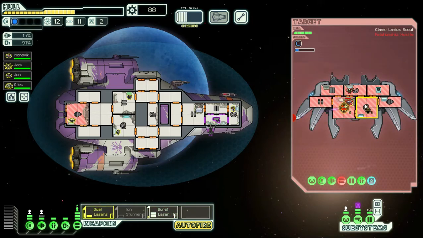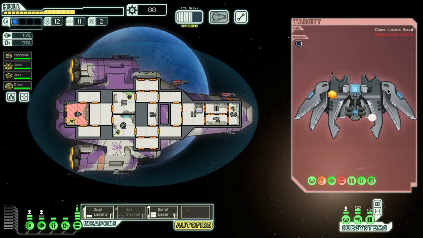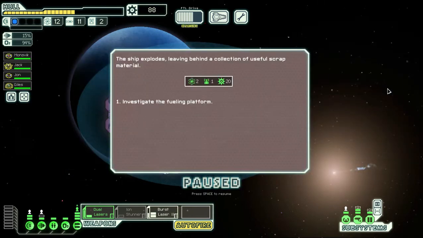Now that that weapon's down, I'll move my dual blaster onto their shields. Burst laser will stay on their weapons just to keep them offline. Then if both their shields go down, what we'll do is hit the bridge. Or we win, like we just have.